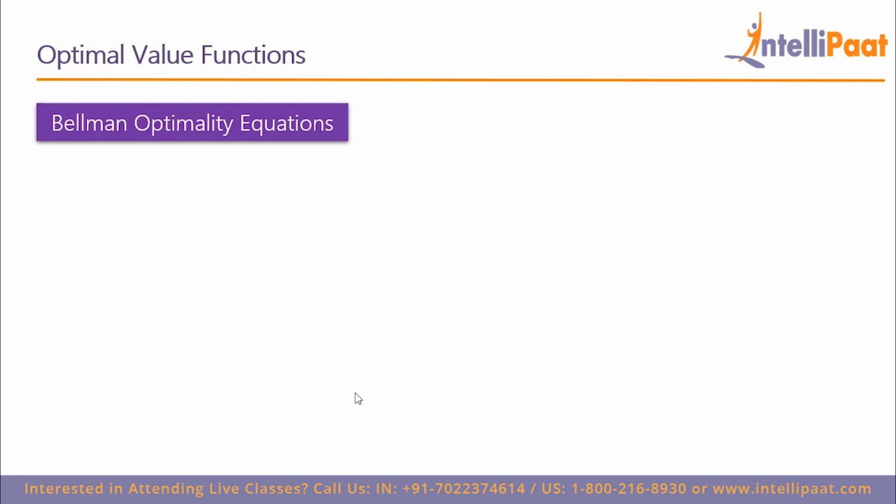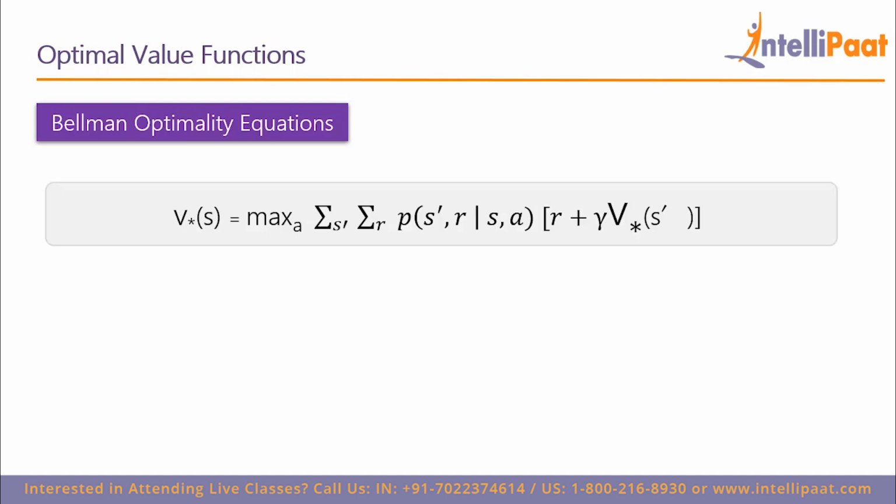Right now let's move on, and we can rewrite the Bellman equations for the state value functions in a special form. In this form, we don't actually reference the policy itself. There always exists an optimal deterministic policy that will help us select an optimal action in every single state. Such a deterministic optimal policy will assign probability 1 to an action that achieves the highest value, and for all other actions it will assign a probability of 0. That is how we can express this another way, by replacing the sum over pi star here with the maximum over a. So we have derived a relationship that applies directly to v star itself. We call this special form the Bellman optimality equation for v star.